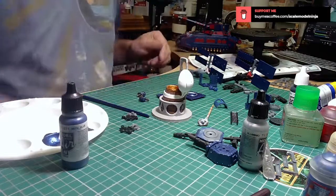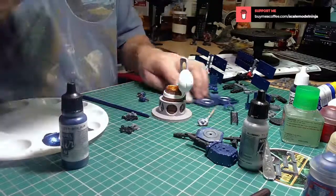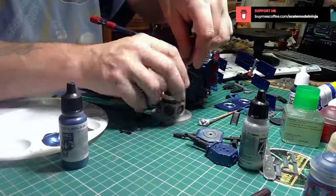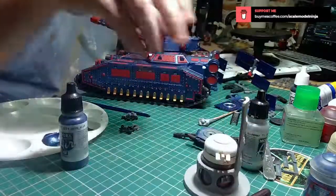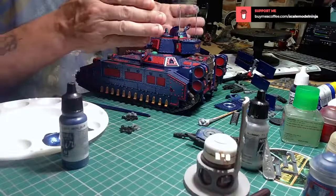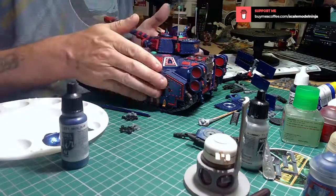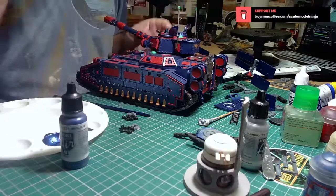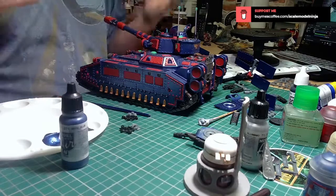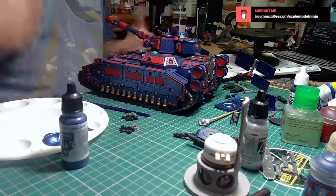Yep. So we'll get these little bits stuck on first, I think. Yes, we've got time to do that. Well, I'll probably end up building the turrets and everything online, and then I'll finish off the painting, because I do want to try and get this finished in the next stream. So what I'll do is I'll get these side bits on, and most of the big bits and the guns and everything, and then on next week's show I will paint the 3 figures up the way I want to paint them. As I said, I'm not a professional at this. I just paint them however I feel like.